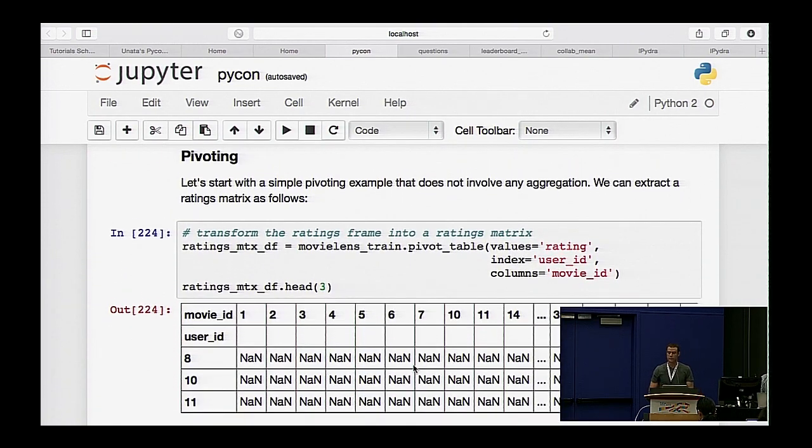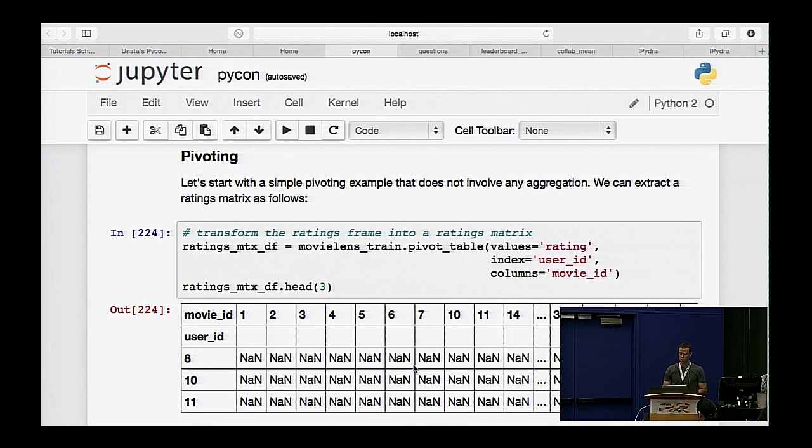Pivoting is another important concept, another built-in method of the pandas data frame that allows you to do all kinds of transformations of a data frame. We're going to start with an example of just a rearranging of columns and rows, and then we're going to see how pivoting can also be a bit of an interface or syntactic sugar, if you will, depending on what your taste is, into the group by framework as well. So you'll see a connection there.